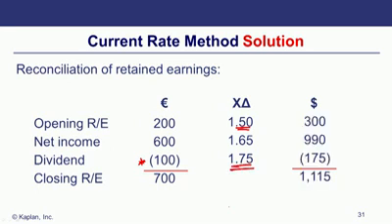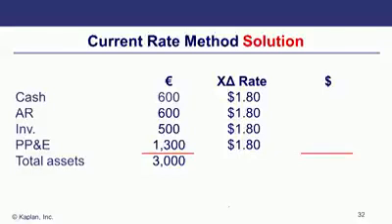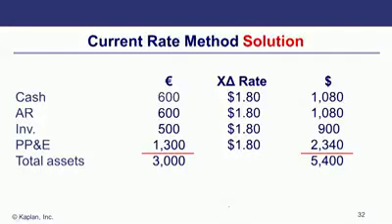So those are our balances. Opening retained earnings 300, net income 990, dividend 175. Add down and we've got our closing retained earnings that we're going to transfer straight into our balance sheet, 1,115. So let's turn our attention to the balance sheet now. Start with your total assets, because again this is going to be incredibly straightforward. Every single one of our assets is converted at the closing rate, i.e. 1.8. So again, if we're being a bit lazy, we could just take total assets and multiply by 1.8 to get 5,400. So we've got our assets.